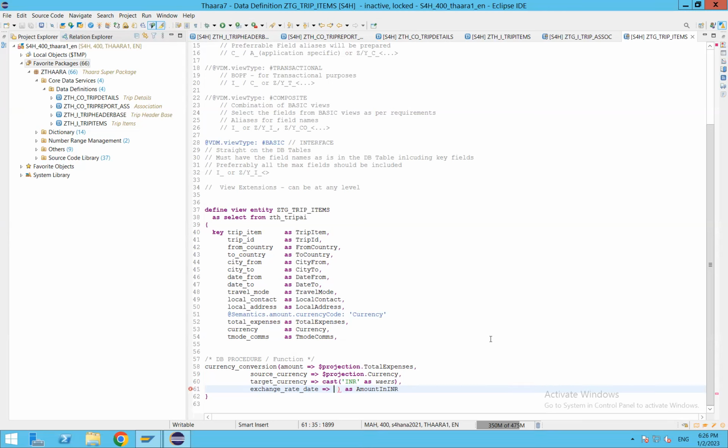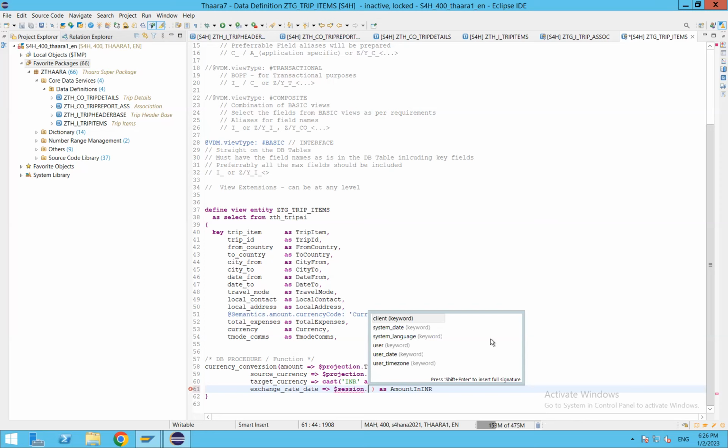In ABAP, we use sy hyphen datum, but here all the variables start with session. So session dot, what is it? Client. So these are all the variables available under our session. So system date, system language, user date, user time zone. So in this case, we can use the system date as exchange rate date.